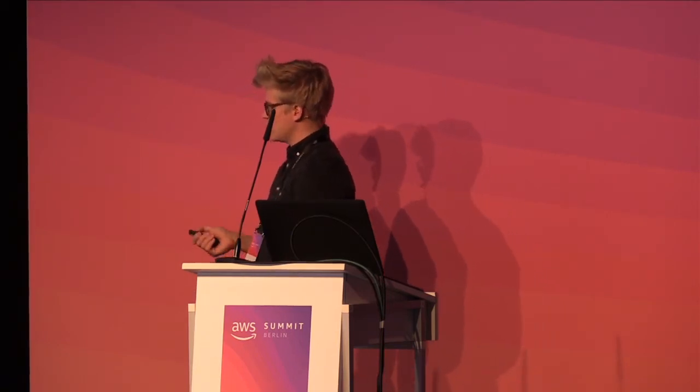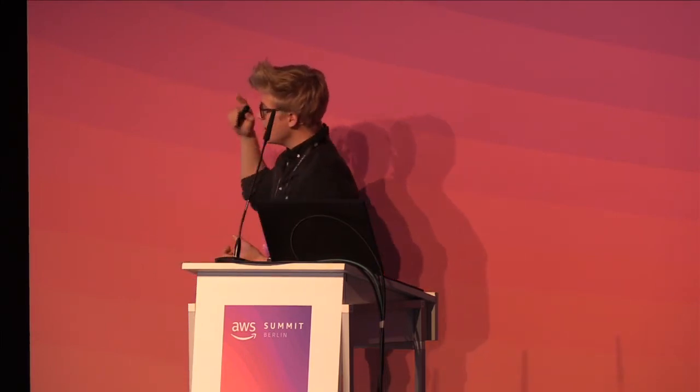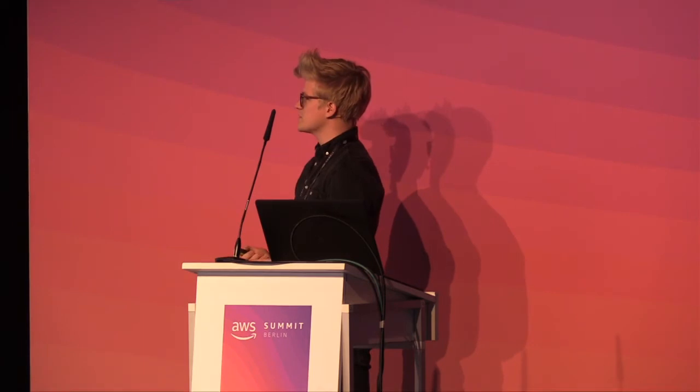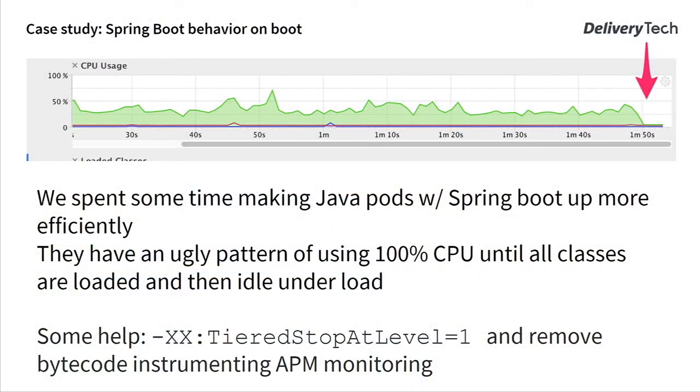In this case, it was actually a combination of an APM instrumentation tool, something like New Relic, which instruments bytecode and hooks into the bytecode, and it takes a lot of time. We also learned a little bit about how JIT works in Java. Essentially, you can trade off a little bit of performance over the lifetime of the app for a faster boot time by disabling some higher levels of JITting. We would normally not care that the application starts so slowly, but the problem was that when spot instances took out too many instances at the same time, several of these Spring Boot applications started fighting for CPU, which made the node too busy and started affecting other apps. So by rolling out spot instances, we suddenly learned about this usage, which would have bitten us in the long term anyway, and we found good ways to fix it.